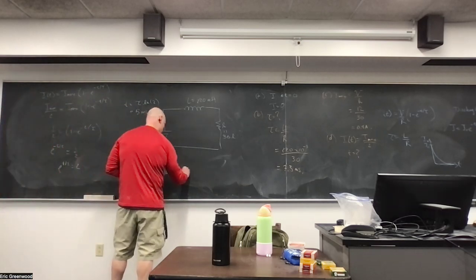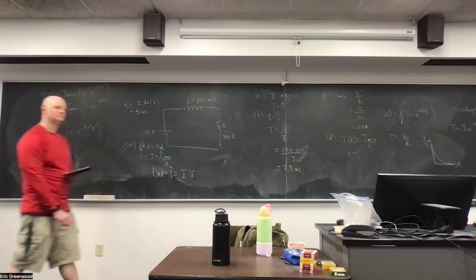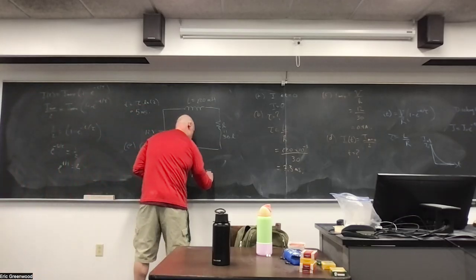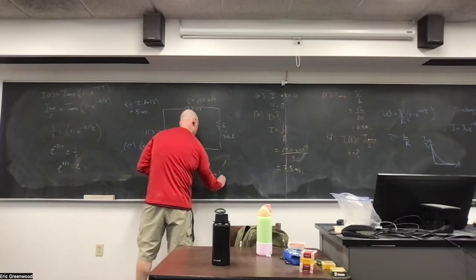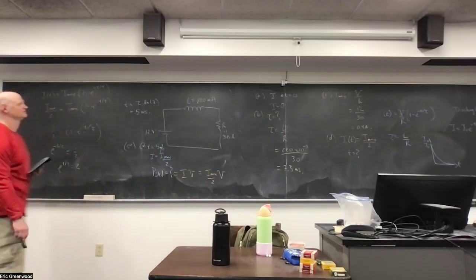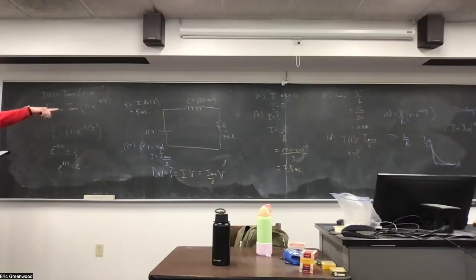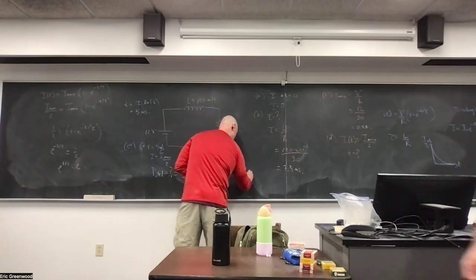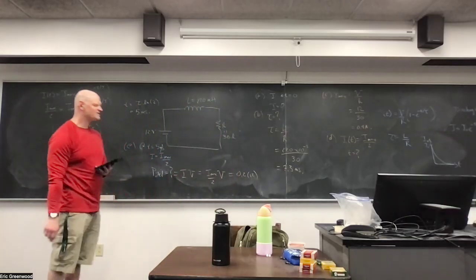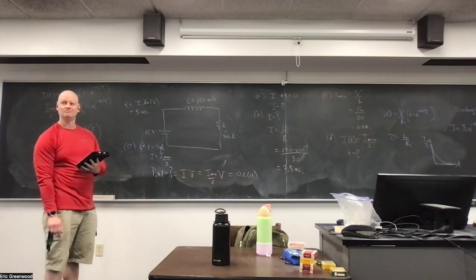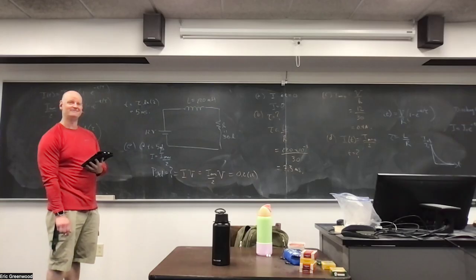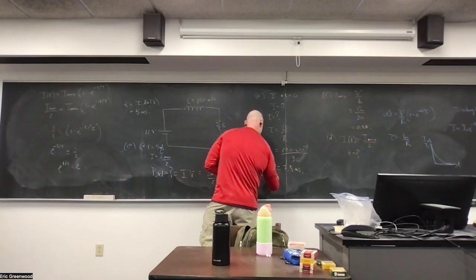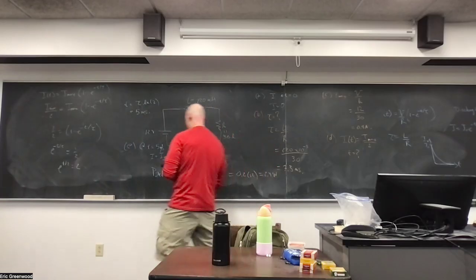So what do we know? We know power is simply going to be the current times the potential. This is our definition of power. So in this case, this is going to be simply equal to half the maximum current times the potential. We know our maximum current is 0.4 amps. We know our potential is 12 volts. So half of that is 0.2 times 12. What's 0.2 times 12? 2.4. Good. So this is going to be equal to 2.4 watts.